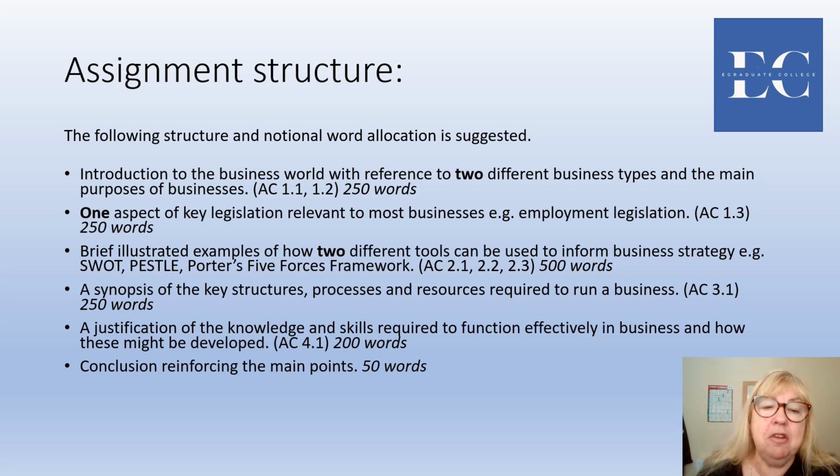Okay. So the next part is legislation. As I said, you only have to pick one aspect of legislation, which we also looked at, I think, in week 1. So pick out an aspect of legislation that you want to write about. That's probably going to be a little bit descriptive because you can't be too experimental with legislation. You need to just tell me what it is. So key legislation relevant to most businesses. Don't go for something too obscure, something that most businesses do. I've given you an example, e.g. employment legislation. A lot of people tend to choose that.